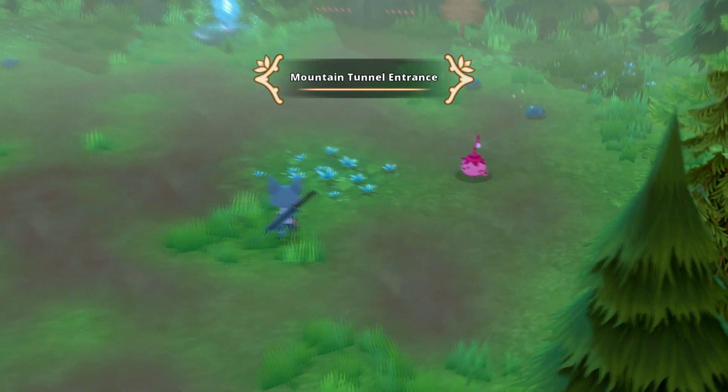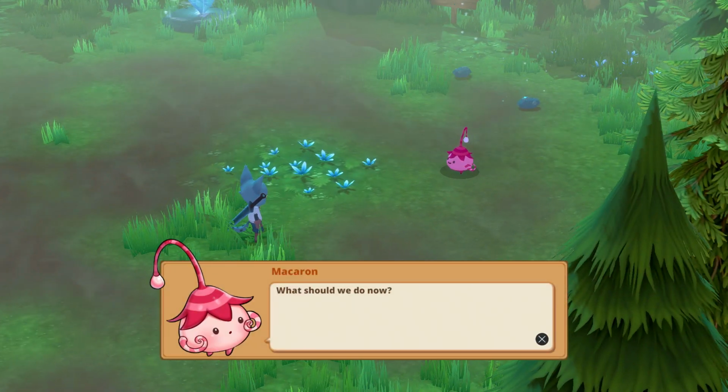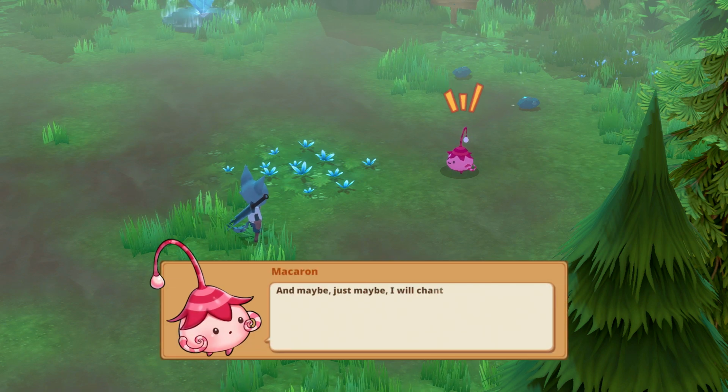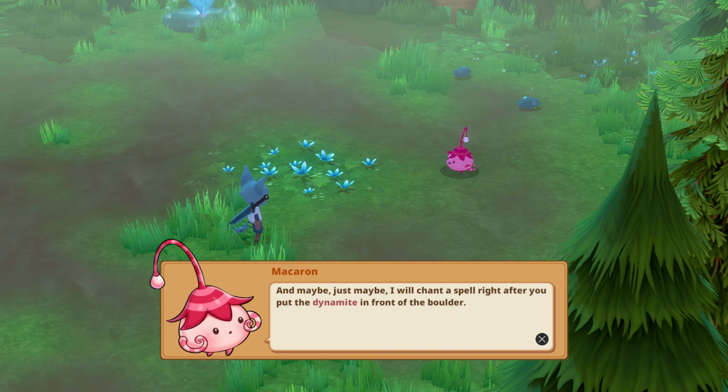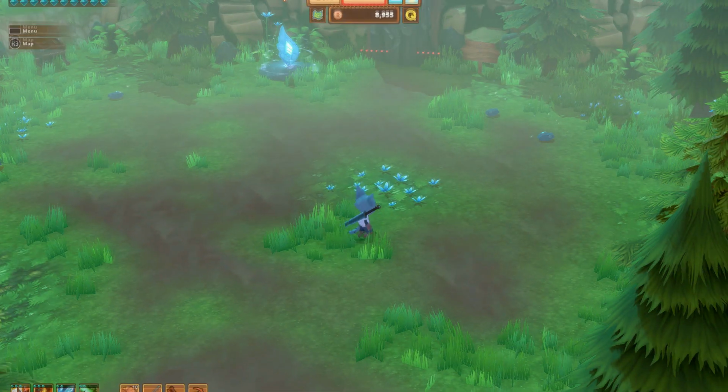Alright, here we are. Oh, here's this dude that we never see until plot points show up. What should we do now? Let's put the dynamite. Setting the dynamite. Maybe, just maybe, I will chant a spell right after you put the dynamite in front of the boulder. Who knows? It might work that way. Okay, if you think that works, that's fine.